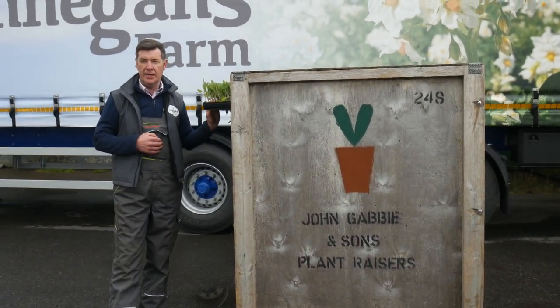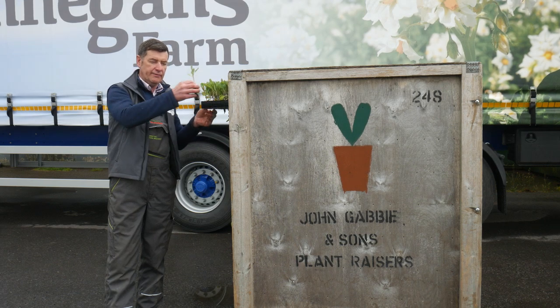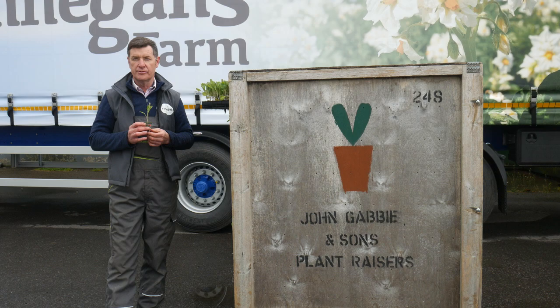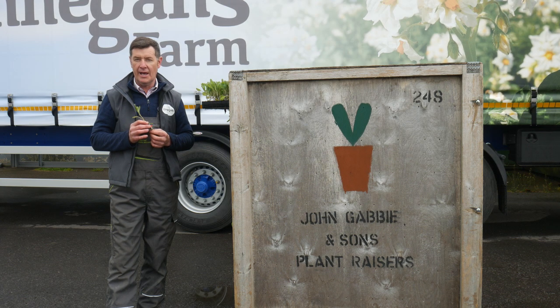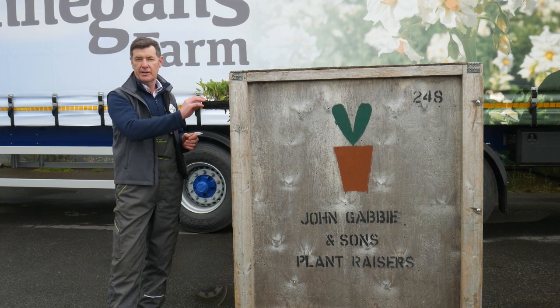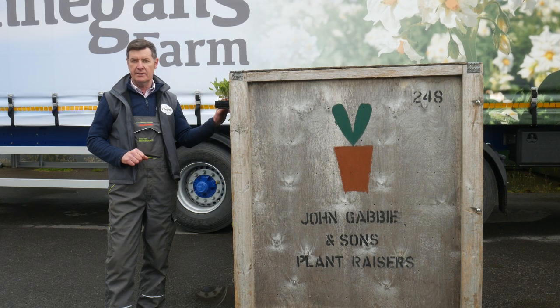They are what they call plant propagators, where they grow the plant from a seed. So in the case of what we have here, this plant is actually farmed from the seed. We're off to County Down now and the next time you'll see us we'll be up at his place. We'll probably talk to Trevor, who will go through the whole process of seed to plant.